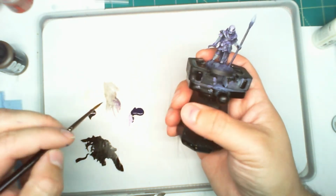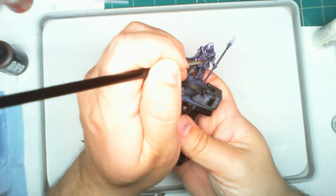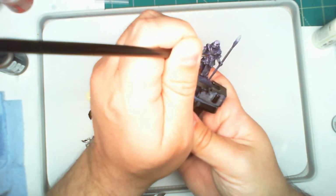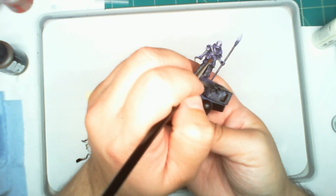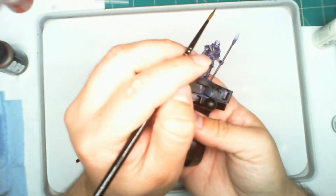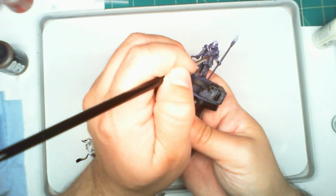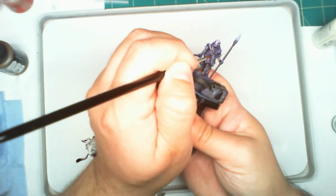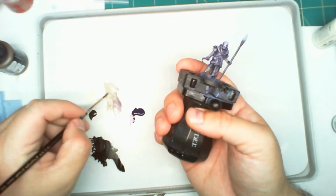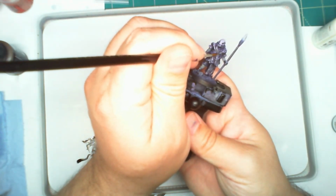Alright, and then we have these bandages here in the middle. We're going to hit that. I think that's going to be a leather belt. Highlighting everything for these bones with an ice yellow because it's going to contrast well against the violet shadows that I've got going with everything. It's going to just give everything a bit of a mood.